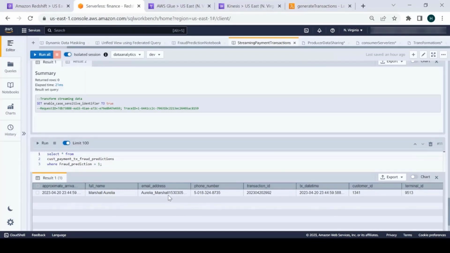So there is one transaction which is identified as fraudulent. Let's check the transaction prediction value, which is 1. So the user-defined function did the prediction for this transaction, and the prediction is 1, meaning it's a fraudulent transaction. Now we have this data, the customer credit card payment transaction data, as well as insight into these transactions being fraudulent. Let's share this data with the finance team.